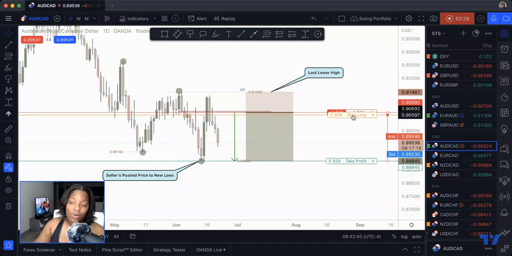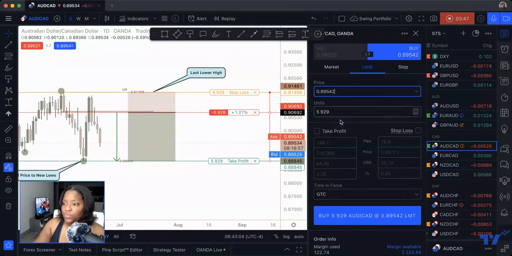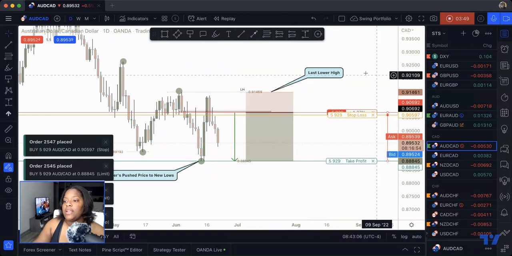Now you may ask, how far are you going to move it into profit? What's the best advice? That's your choice. No one can tell you how little or how much profit to take. That's up to you, and it's best that you learn what works for you, because you don't want anyone to have control over your money and what makes you comfortable. Okay, so I'm just going to modify this really quick and then I'm done.